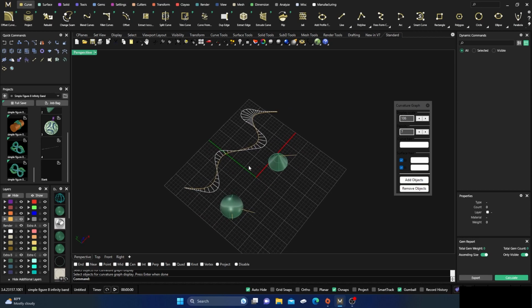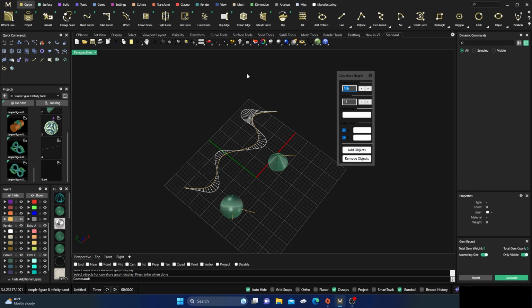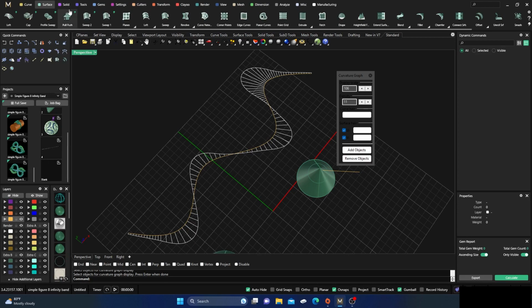And a pop-up, right? Now the pop-up over here, the curvature graph pop-up, I can make those bigger or smaller, so it depends on how you want to see them. And I can also add more hairs, make it more dense, or make it a little bit wider, depending on what you're trying to do and what you're trying to look at. This is very important later on down the line when you're connecting, joining many lines together. You want to check the continuity, how smooth they are, right? So that you get a nice smooth surface when you do your sweep commands, right?